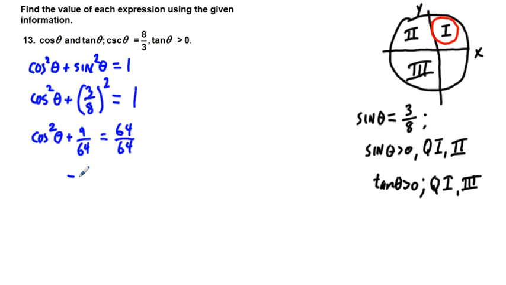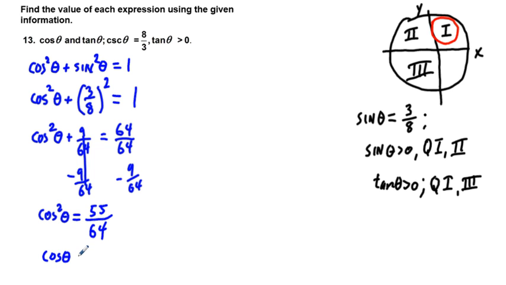So now solving for cosine squared theta, if we subtract 9 64ths from both sides of this equation, we're going to have cosine squared theta is equal to, what's 64 minus 9? I believe that's going to be 55. We have 55 64ths. So cosine theta, which is the square root of cosine squared theta, is going to be square root of 55 over square root of 64, which is 8. Now, we've got to ask ourselves about the plus or minus. Are we going to have plus or minus? Well, the thing's going to be plus. We know all ratios are positive, so this will be our value of cosine, which is square root of 55 over 8.